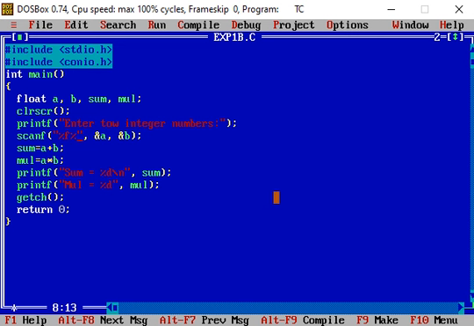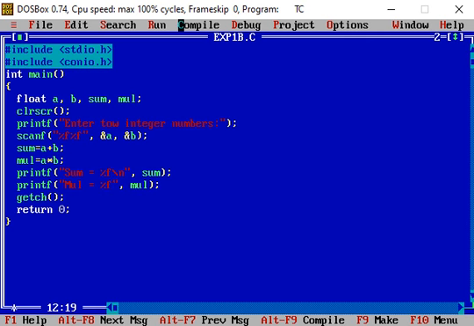Also, while displaying the output, instead of using the %d format specifier that is used for integer data, here we have to use %f and %f.